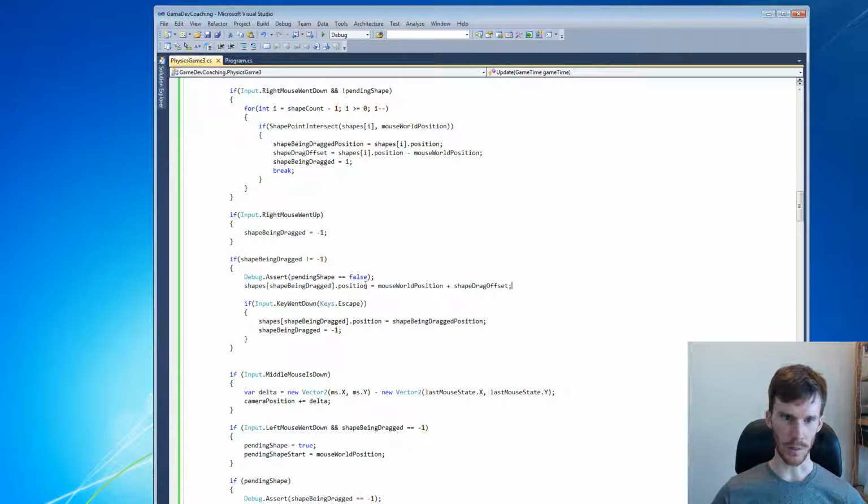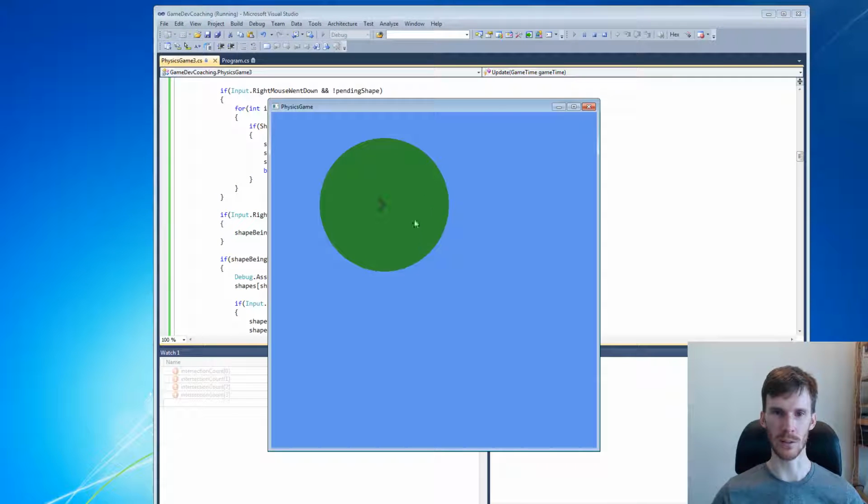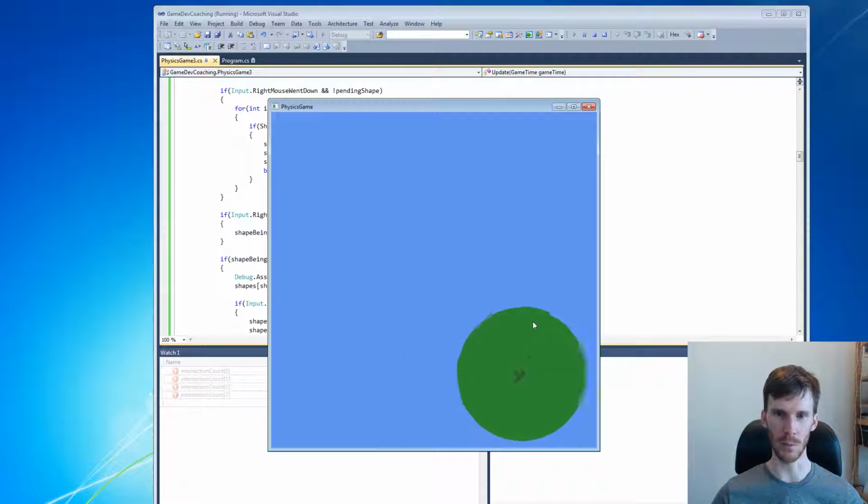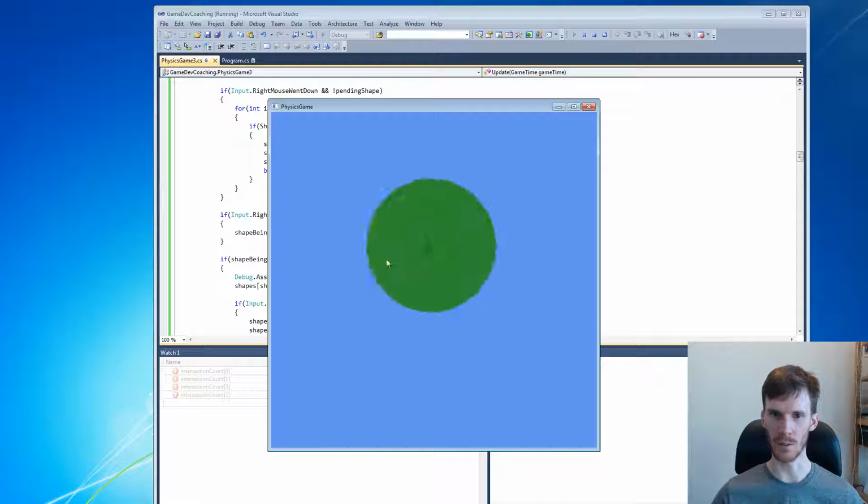You can think about this as kind of an equation: the position, the offset, the world position. If we move this over to the other side, shape position equals shape offset plus the world position. It's like a system of equations, but it's basically algebra. We're shuffling that off to the other side, and then it becomes plus, more or less. So that's a simple way to check that your maths is right. And now when I grab this shape, I'm grabbing it by the point that I clicked on. Hopefully OBS is still capturing the cursor.